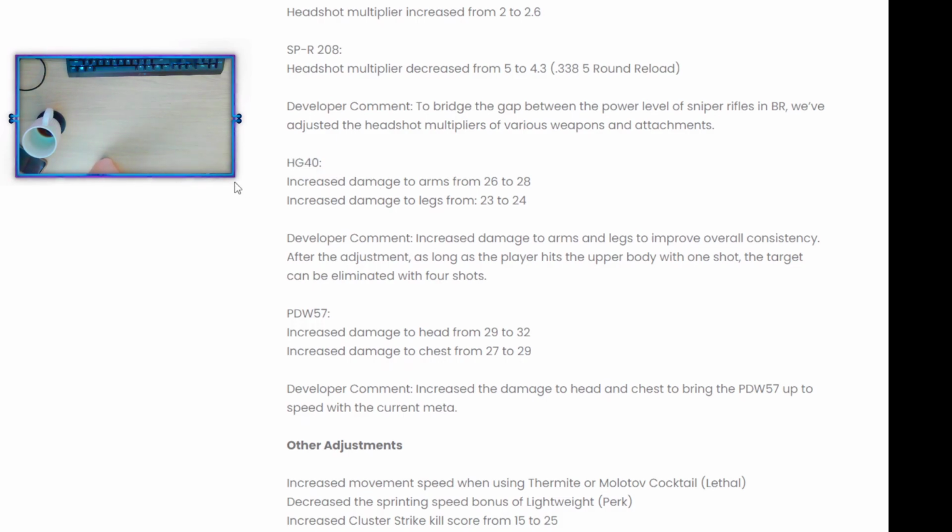Okay, HG40. Wow, that is a weapon that I have not heard of in a hot second. Increased damage to arms from 26 to 28. Increased damage to legs from 23 to 24. I don't know if that's going to be that significant, but increased damage to arms and legs to improve overall consistency. After the adjustment, as long as the player hits the upper body with one shot, the target can be eliminated with four shots?